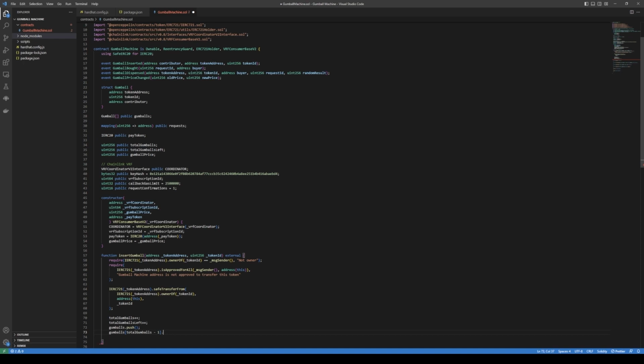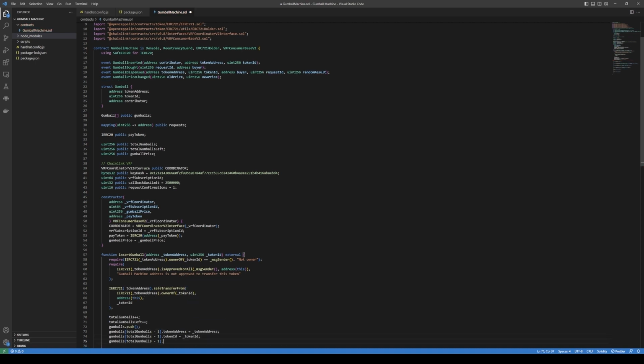And then we'll do token address is _tokenAddress. There we go. And we can go ahead and copy this part right here, and we can do this again, and we'll do token ID is _tokenId. And then one last time, contributor is the message sender.